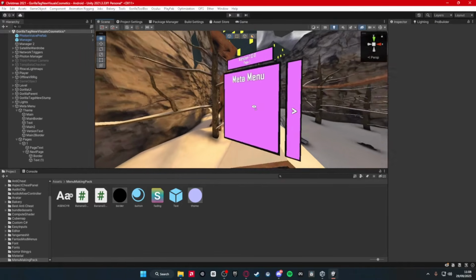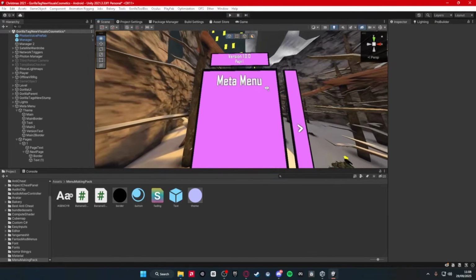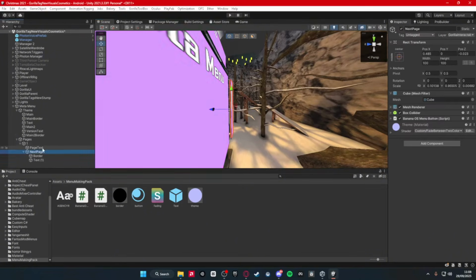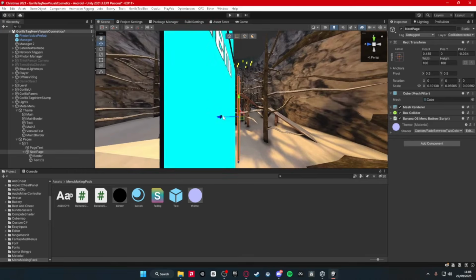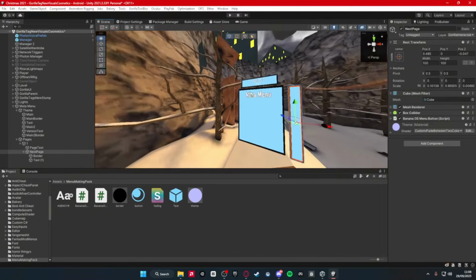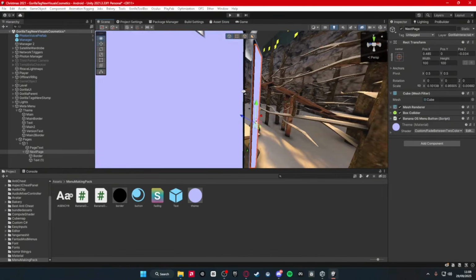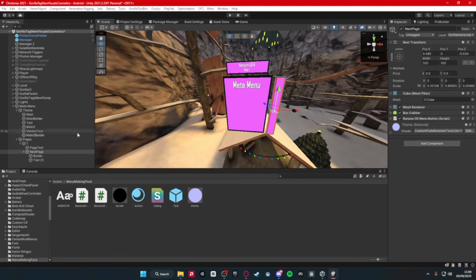Move it up a little bit. Just like so. Now this, I'm just gonna move forward a little bit. Actually no, I'll skip that. And now it's gonna duplicate this. And then put it inside of main.